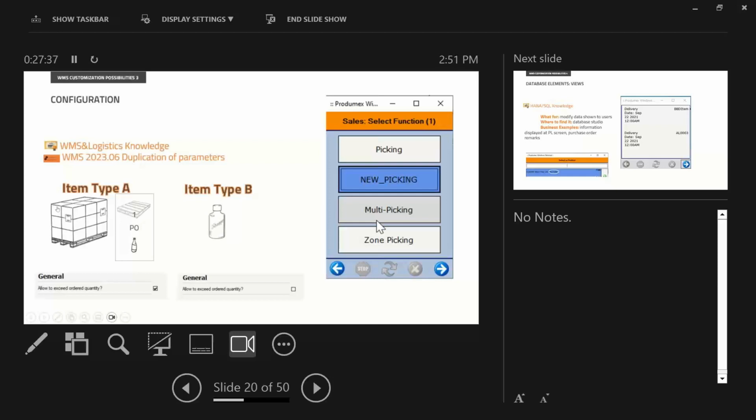Whereas on item type B, we are only receiving the items themselves, and we don't want to allow exceeding the order quantity because we see it as a risk. Even if we intend to receive 20 bottles of shampoo, if the warehouse operator makes a typo and types 200, then we have a problem in the stock.